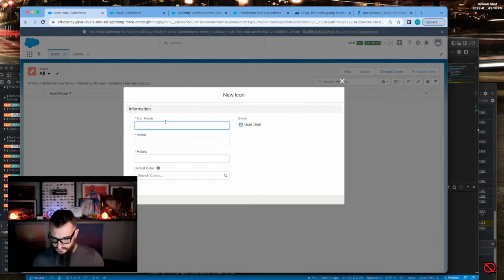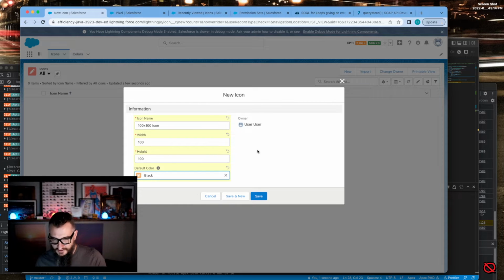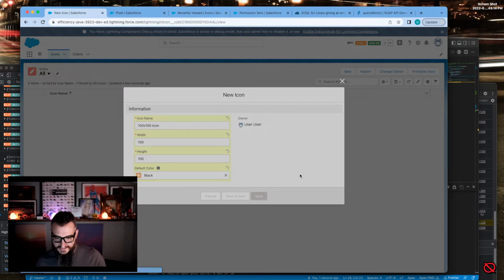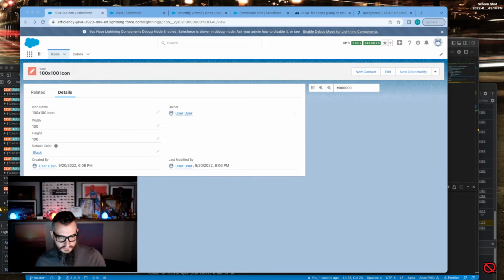And we do not, so I'm going to create a new one. We'll do 100 by 100. We could do a rectangle. It doesn't always have to be a square. I still think we could probably do something cool with, like, create, build, place, right? Like a la Reddit. Hopefully I'm not breaking any IP rules in doing so. But we've got all the facilities to do that. We need some refinement. We need to make this thing look a little bit nicer, but all right, I digress. Here is our icon.